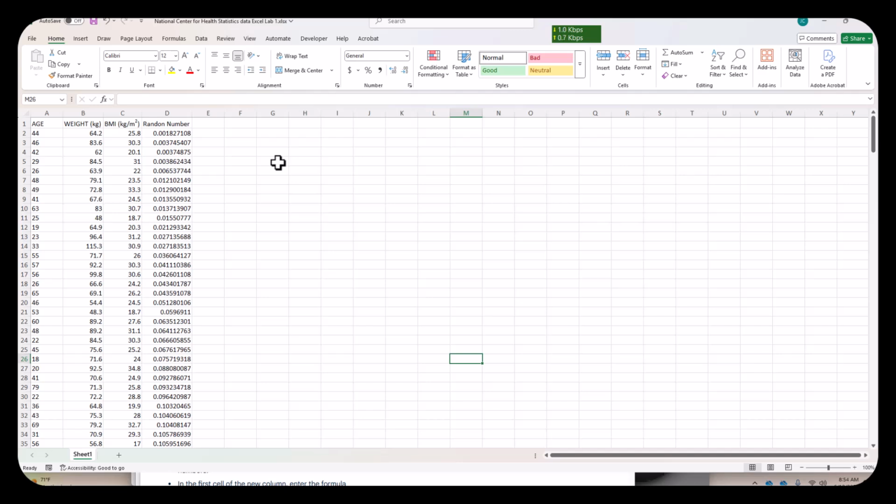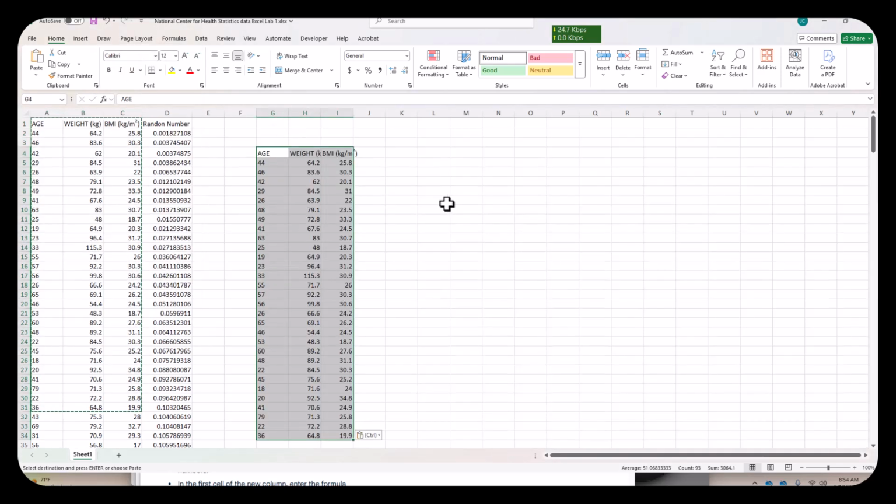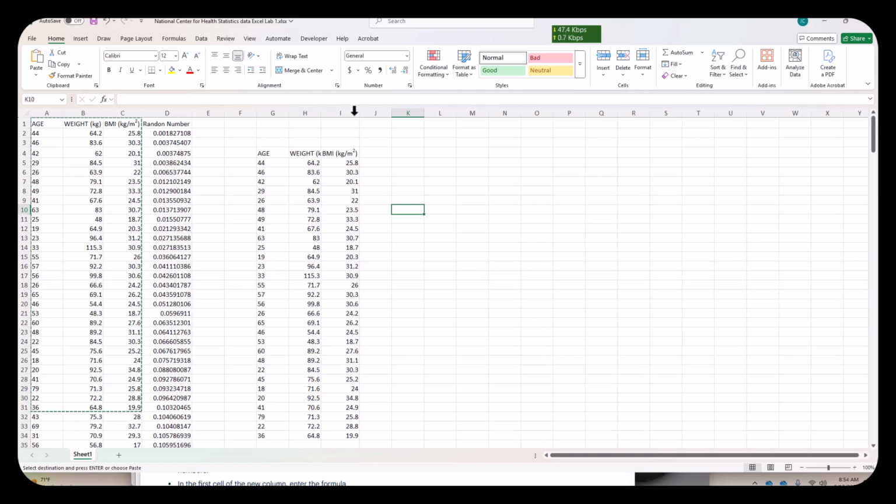All right. So now I'm going to pull out the first 30. I want the header to go with it, so I'm actually coming down here to 31. Copy. Control V. Paste it. Now, yours is going to be different than mine because of your random numbers, and that's okay. So, a random sample of 30.